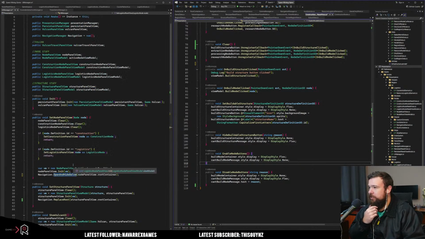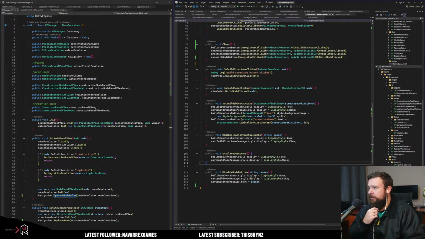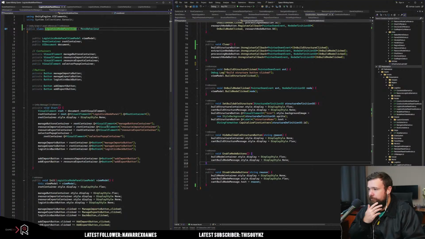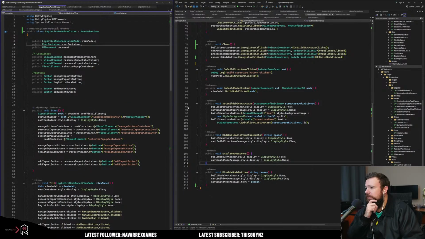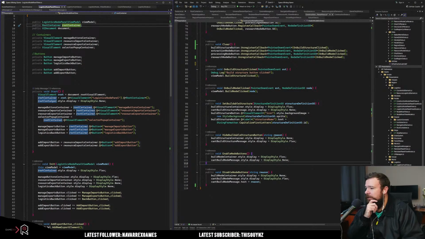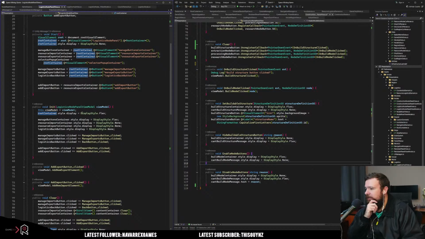Okay, let's go to logistics, because that's the one I know is a little bit of a problem. It's actually got many levels of complexity. Let's just look at the root container first. Okay, we can hide it at the start, that's okay.